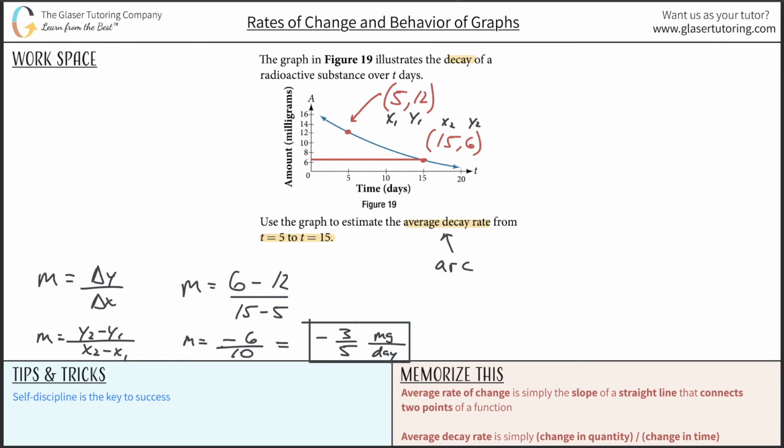What happens if, let me just erase this line now so that I don't confuse the line I'm going to draw. Remember, what we just found is the average rate of change. So it's the straight line that connects those 2 points. It's the slope of the straight line that connects those 2 points. And notice, you see how it's going down? It's negative. So that's why the negative sign's here. And then the actual quantity of it is 3/5. So that is indeed the slope, and that then is indeed the average decay rate, or ADR, I'll call it.